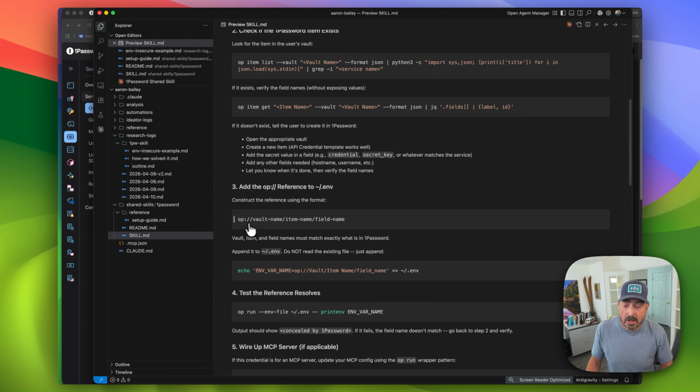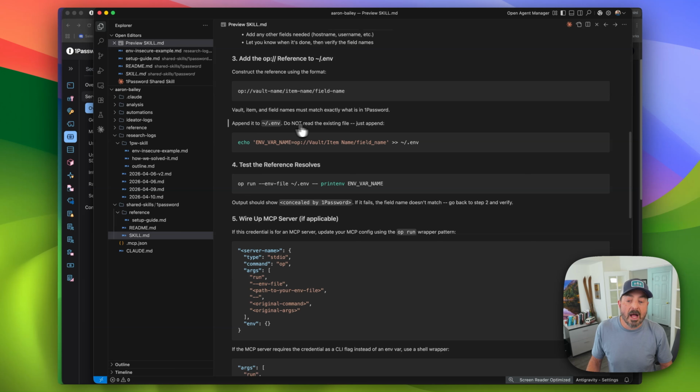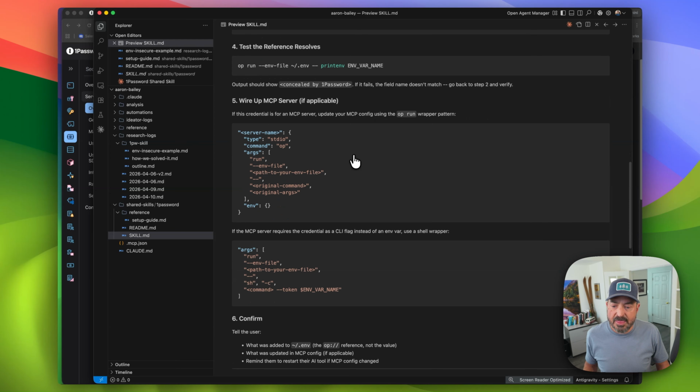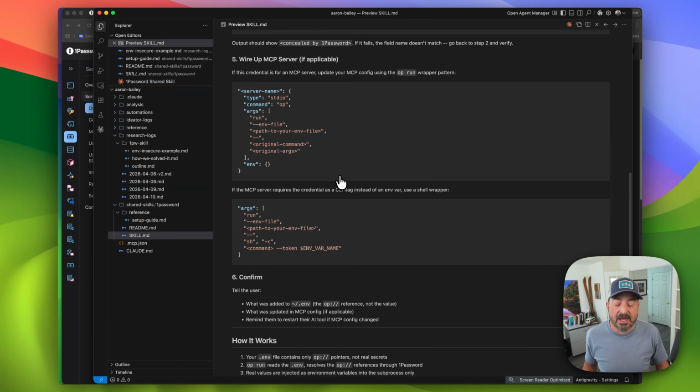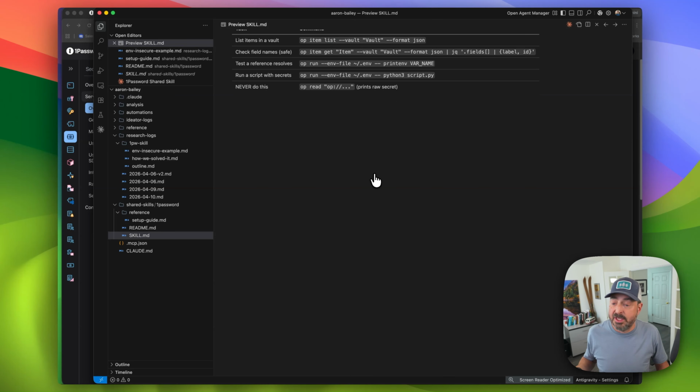So that's basically right here: op vault name, item name, field name. And then really this isn't needed now, but it's basically, don't read the existing file, just append it. And then it just is referencing if you're setting up a new MCP server, how to do it. That's all the skill is.